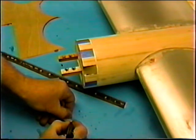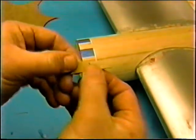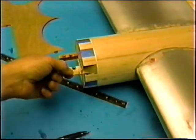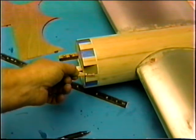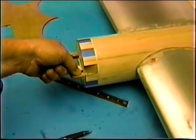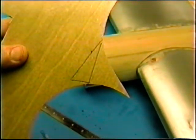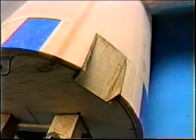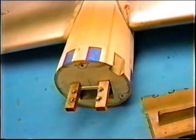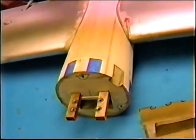Now, because this is a pattern, now I can just go cut and use up my scrap pieces, as long as I have a little tab to hold that onto while I'm gluing these in. Got a bunch of these up from scrap, that'll save a little time. Anyway, now what this is going to need next is just a final sanding in. And we should be then looking at making a dozen more of them off camera.